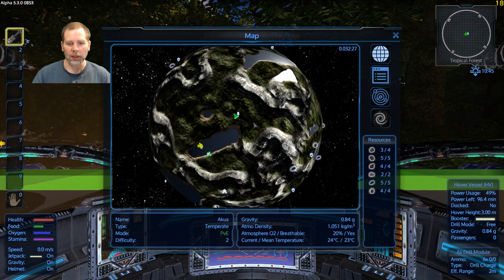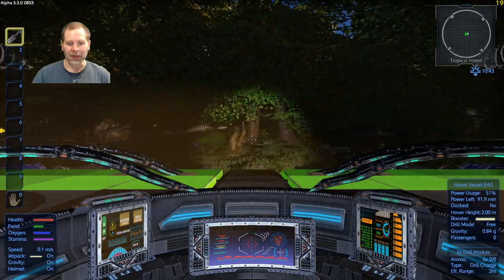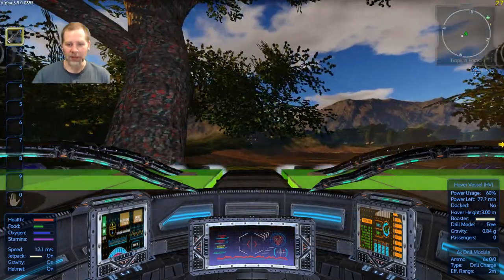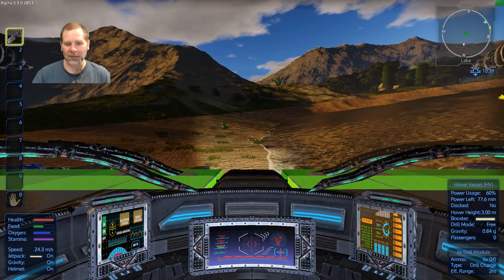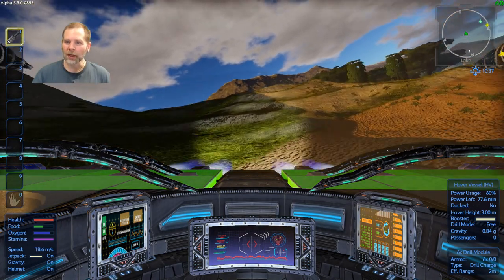18 frames per second. Yeah, that's definitely, I mean, I've got a decent card and everything. I've got an i7 and I'm running an NVIDIA 960. It shouldn't be laggy like that. And I've got the graphics options turned down on pretty much everything.